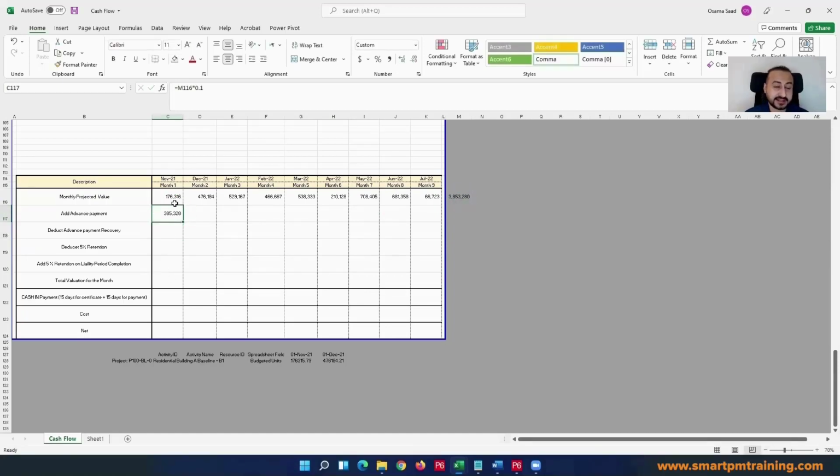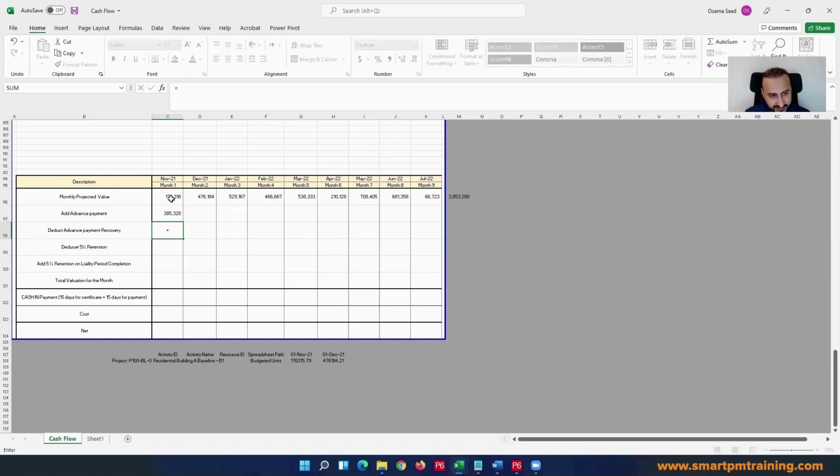And now you have taken 10% of the contract value separately, okay? But this value doesn't take into consideration the advance payment. It's based on the planned work done from the BOQ, okay? It doesn't take into consideration the advance payment, all right? So what you are getting from here should be reduced by 10%. So deduct the advance payment recovery.